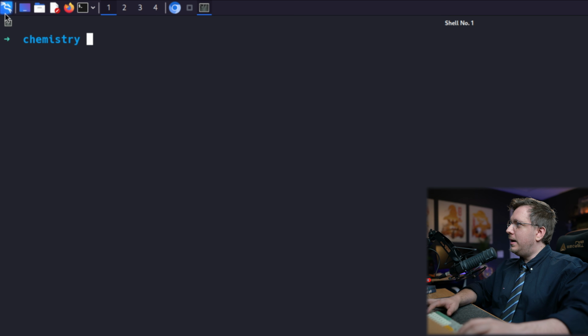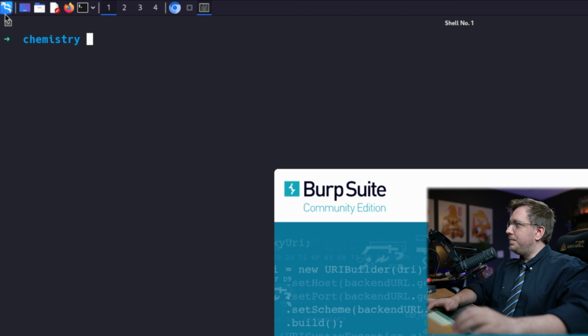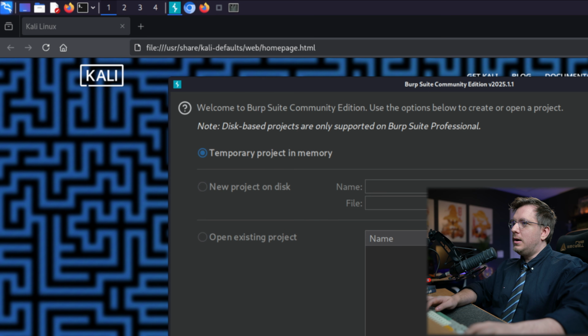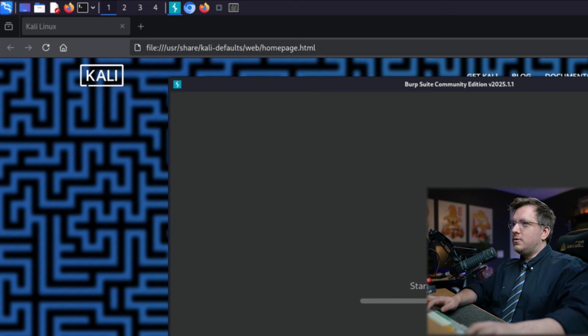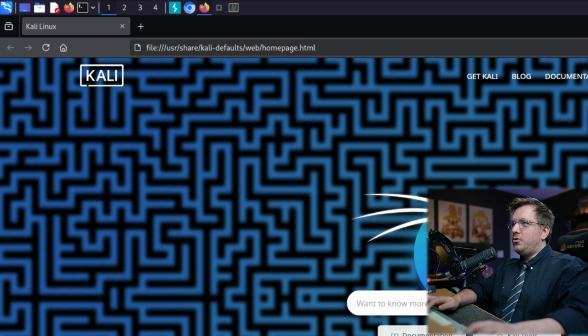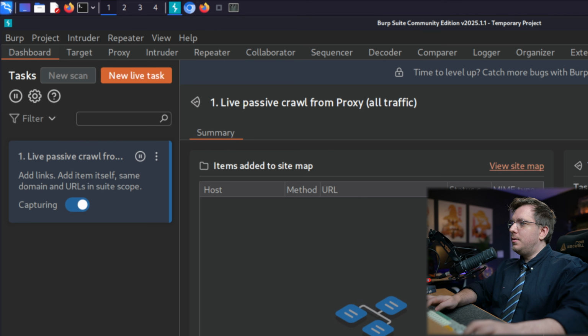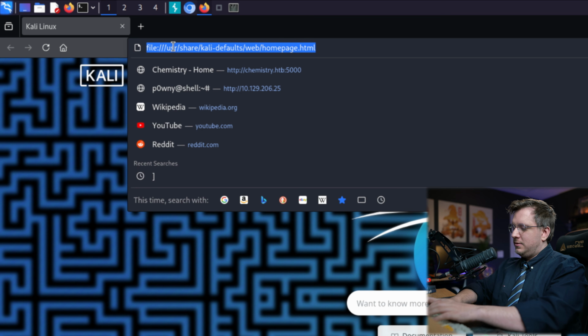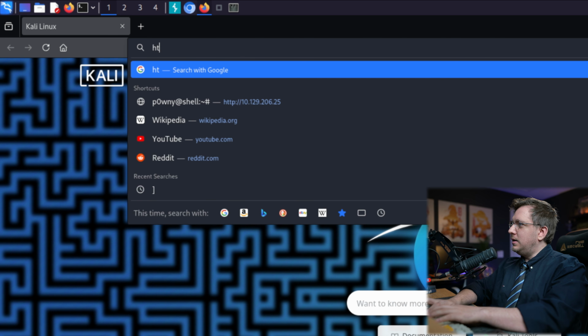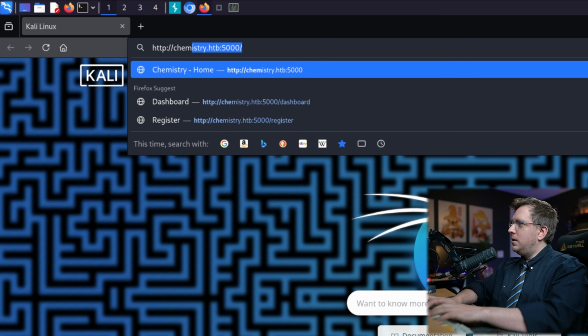So let's go ahead and run Burp Suite. And from there, we'll launch Firefox as well. Hit next, start, and just double check to see if my proxy is set up correctly. It looks like it is. So let's see, HTTP chemistry.htb.